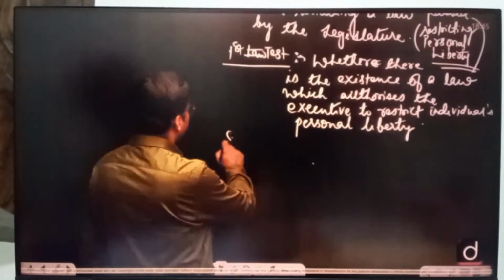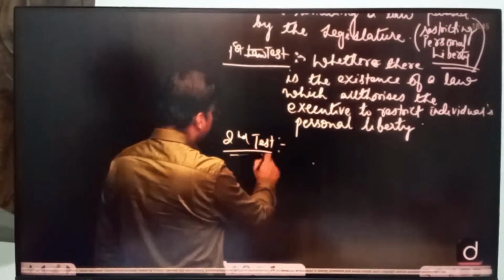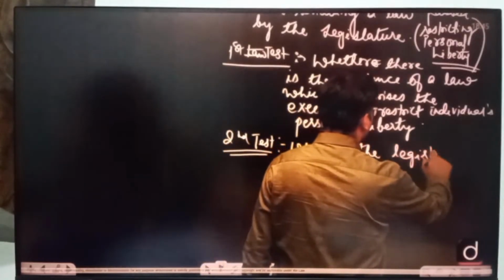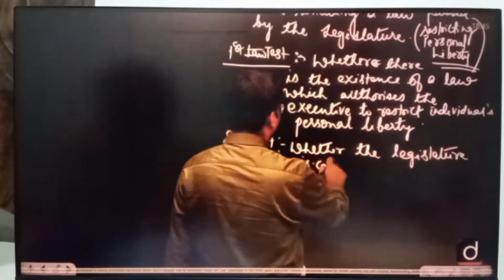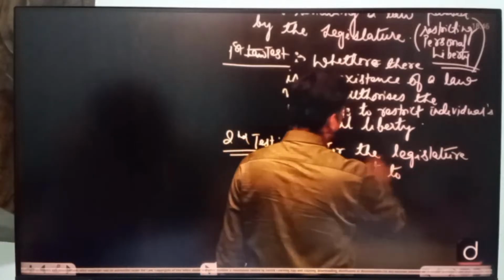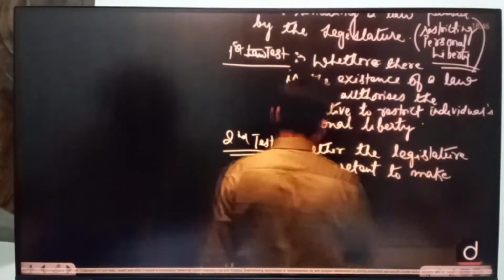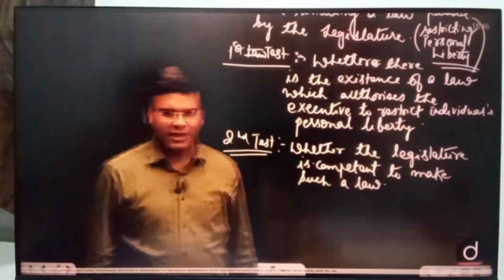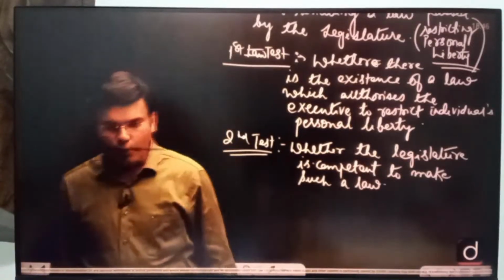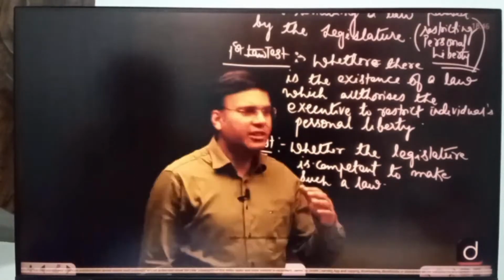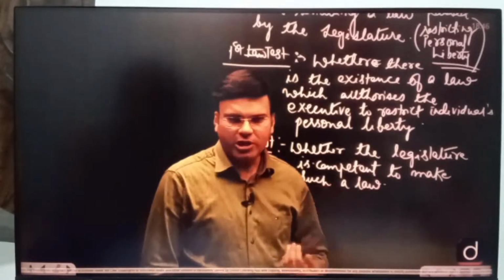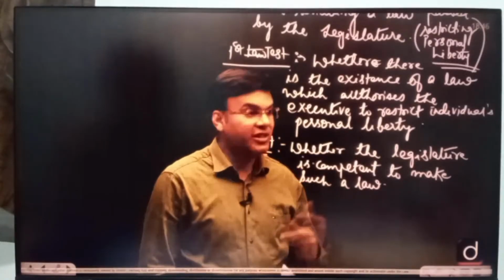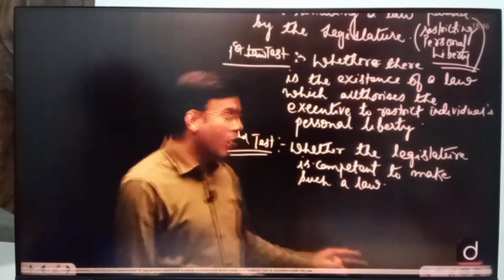thing that they are going to test, we say it the second test. Second test है कि whether the legislature is competent to make such a law. तो जो हमारा लेजिस्लेचर है, क्या उसके पास ये कॉम्पिटेंसी है? कॉम्पिटेंसी मतलब अथॉरिटी है, यानी अगर मान लो केंद्र सरकार, केंद्रीय पार्लियामेंट ने कोई लॉ बनाया, तो ये पूछना चाह रहा है ये लॉ टेस्ट दैट इज इट मेंशन्ड इन द सेंट्रल लिस्ट. ऐसा तो नहीं कि स्टेट सब्जेक्ट है और उस पर ये लॉ बना रहा है तो फिर इलीगल हो जाएगा ये लॉ. So you should have the competence to make such a law.